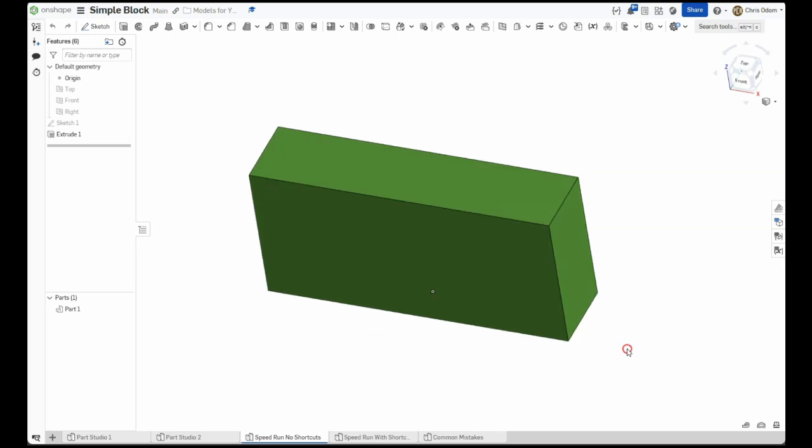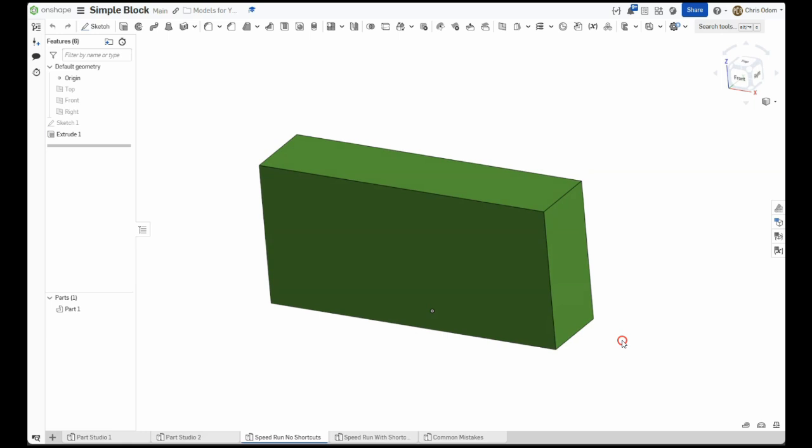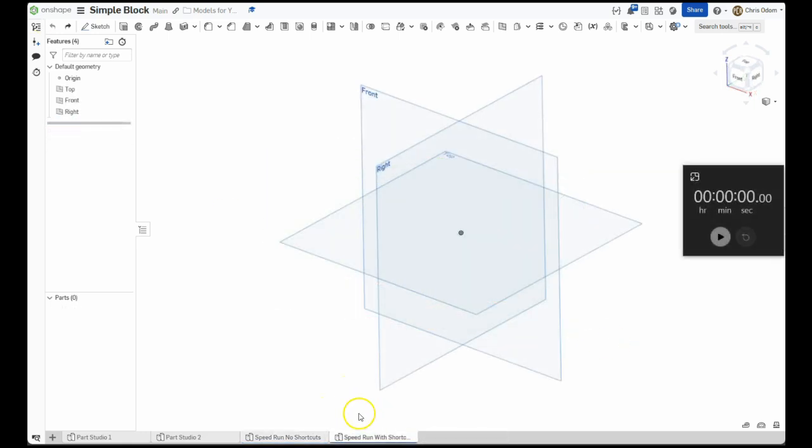It took about 90 seconds for me to complete this simple part using only the mouse. Let's go again, but this time I'll use some shortcut keys to speed up the process. In 3, 2, 1, go.